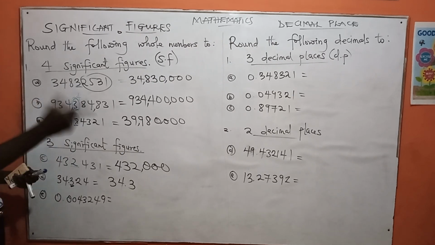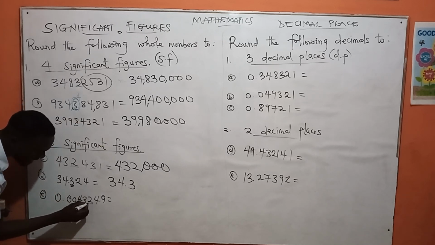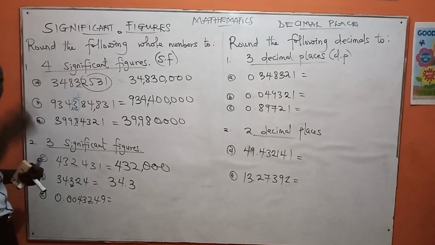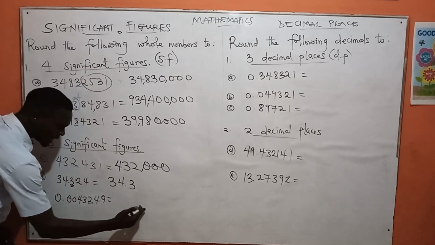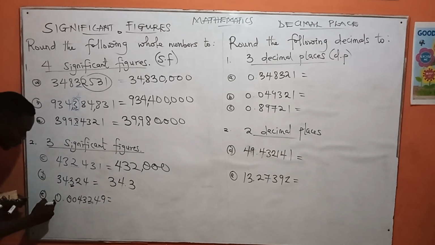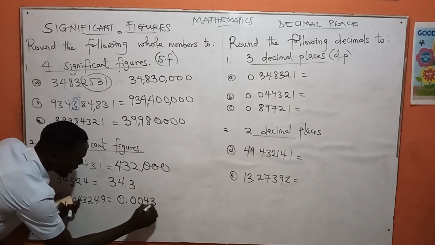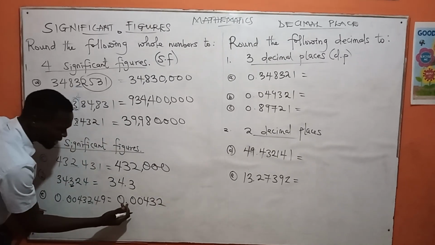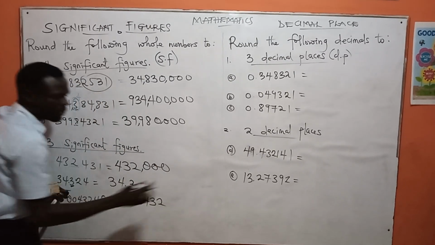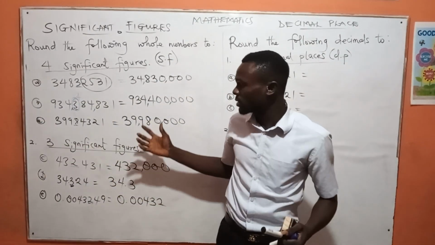So we count to the third significant figure. We say 1, 2, 3. This is the third significant figure. Being the third significant figure, we are going to check the number on the right. It's 4, which is less than 5. So we maintain 0.0043. We maintain the 3. We just change these 2 into 0, 0. But because it is after the decimal point and numbers are before it, we can choose to ignore them. And that is all for significant figures.